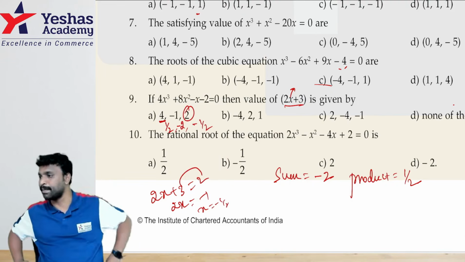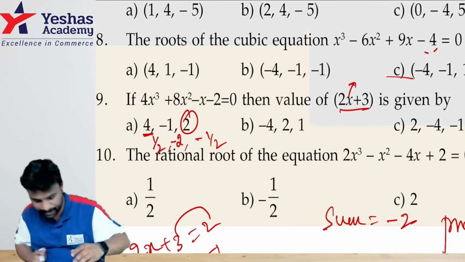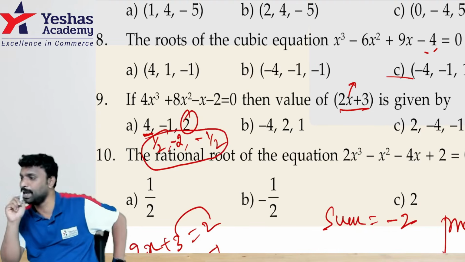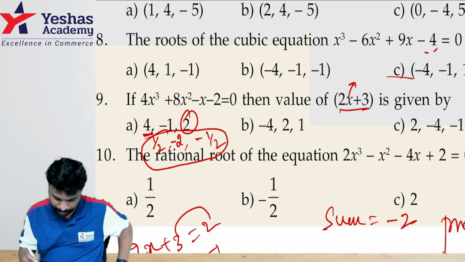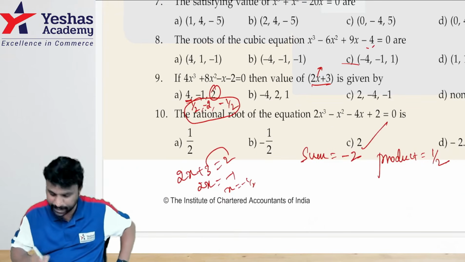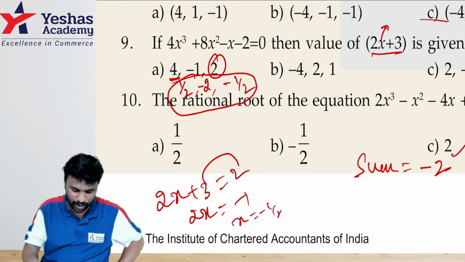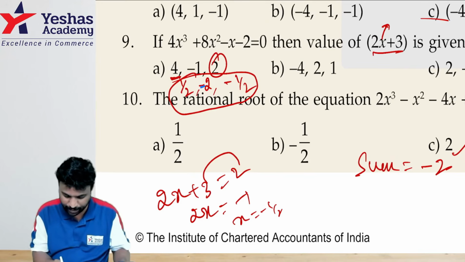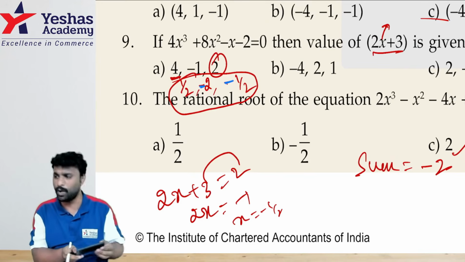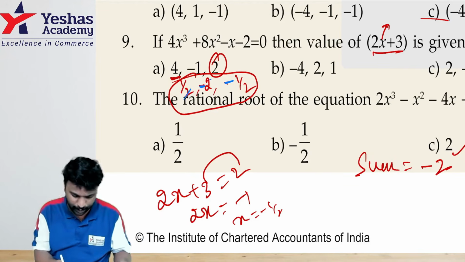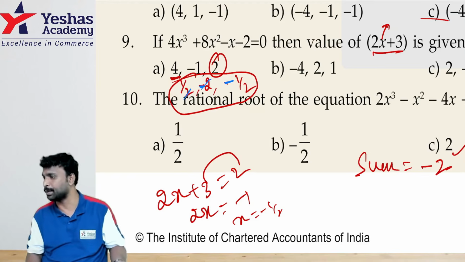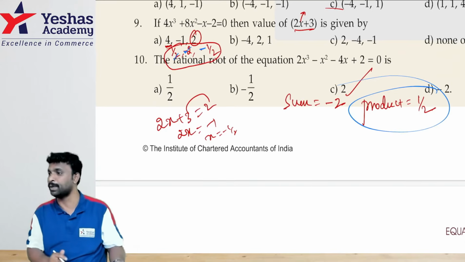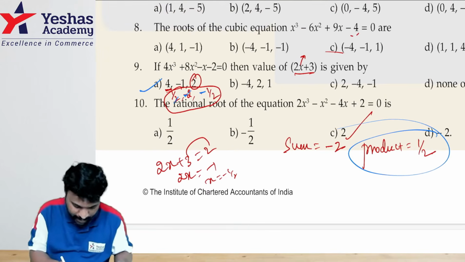First of all, check the sum of the roots, guys. When I add these three roots, what do I get? Plus 1 by 2 and minus 1 by 2 will get cancelled. So minus 2 is remaining. So the sum is satisfied. And the product, guys. How do I find the product? You see, there are two negative signs. So when I multiply, negative becomes positive. All that I should do is 1 by 2 and 2 get cancelled. What is remaining? 1 by 2. So the product is obtained to be 1 by 2. So definitely it's option A only.